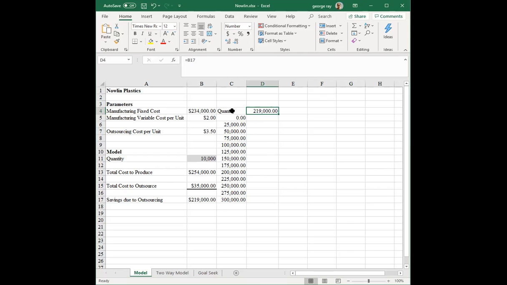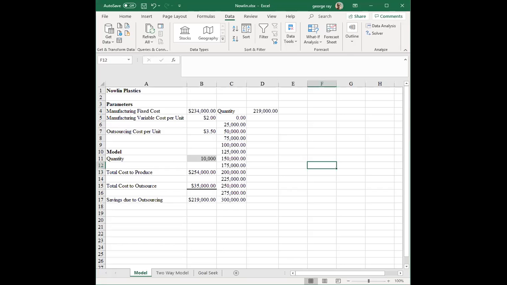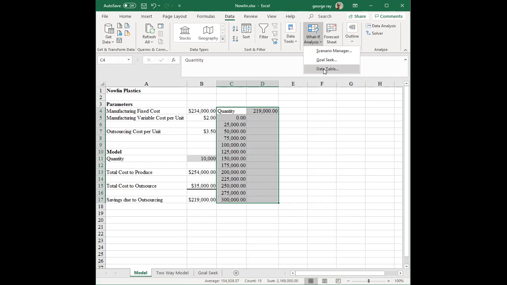So I'm going to select this. So I select quantity and my formula for savings. I go over to data, what if analysis, and I'm going to choose data table.